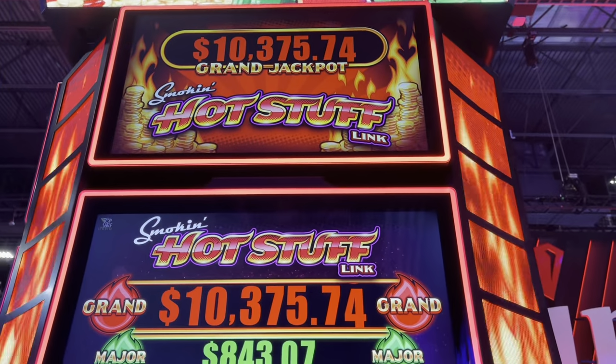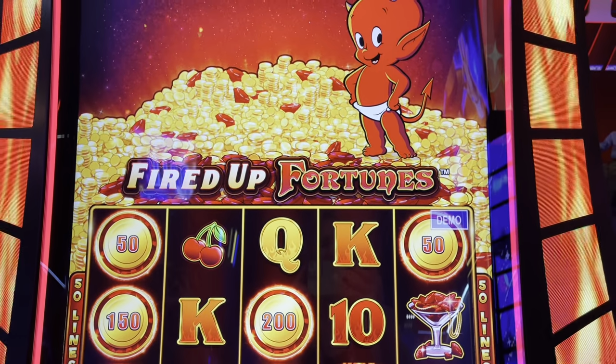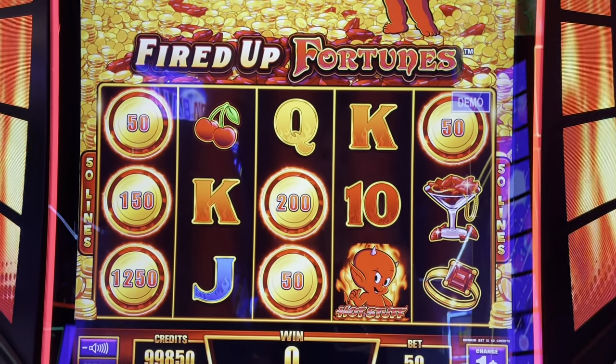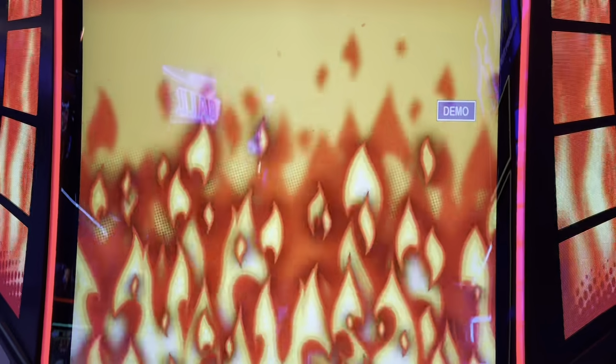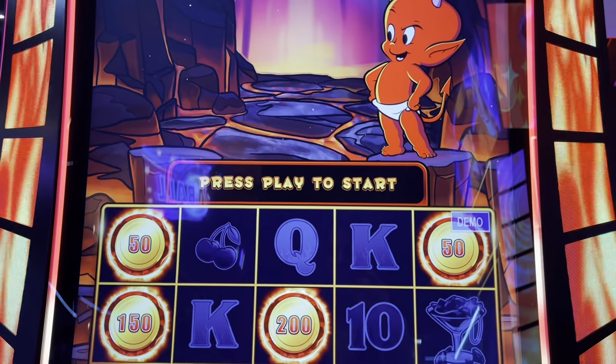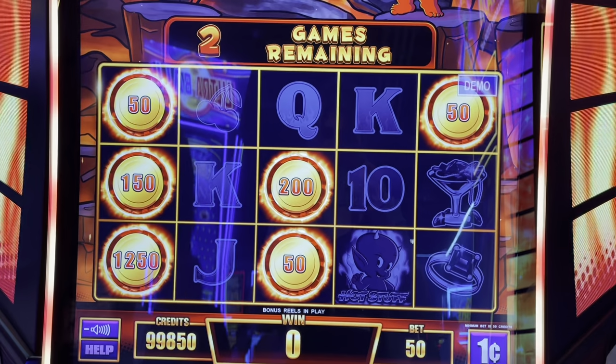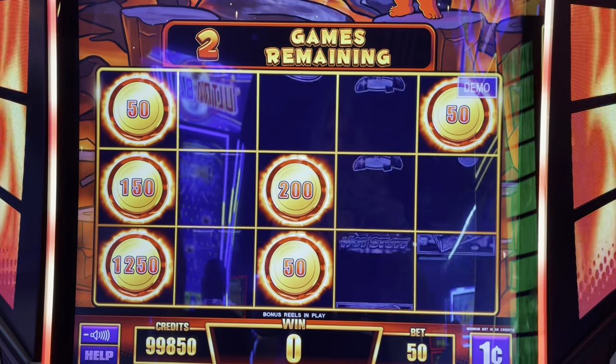This one is Smoking Hot Stuff Link. Fired Up Fortune. Yay. The Devil Baby, guys. So this one's from Every. I know you guys like Devil Baby, so. Also from Every. Here we go.